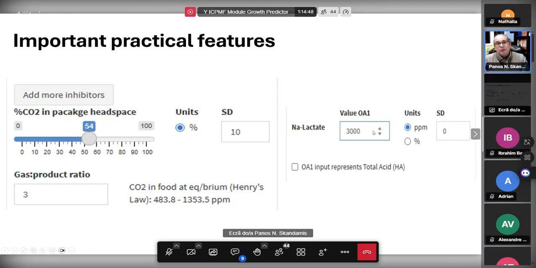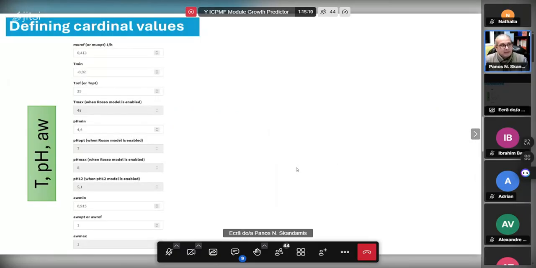Third, you can introduce them as organic salts or directly as total acid. So it depends on what you are thinking. If the industry wants to estimate the amount of sodium lactate that is added, then you can introduce the sodium lactate here. If what you're introducing is not the organic salt but the total acid, you have to click on the option that the input represents total acid. The system makes the conversions internally in order to take into account the proper value.